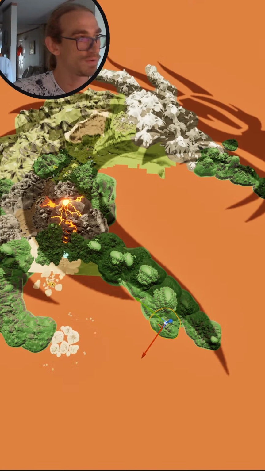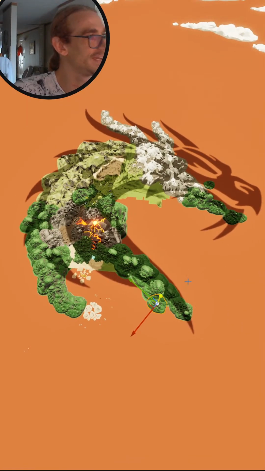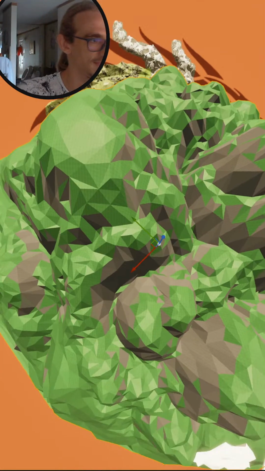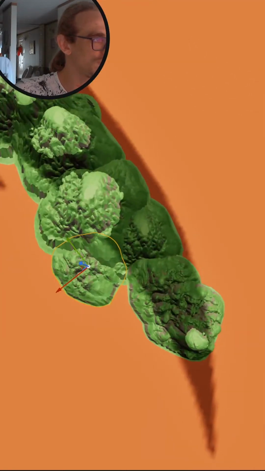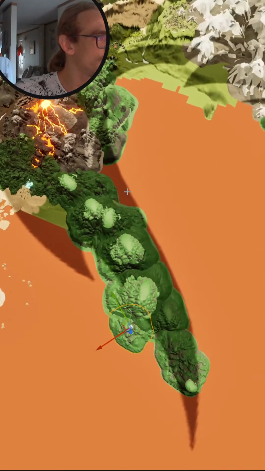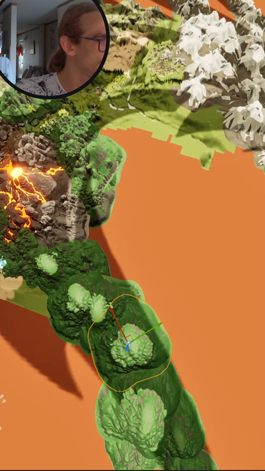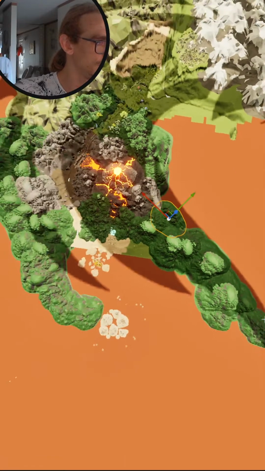For example, if I show you the real scale of this, I love how the island looks like this without any atmospheric fog. It looks so sharp. If I reset the scale, this is the real scale of the asset. You see the problem? So I kind of want to bake them to something smaller so I can actually have more control over the gizmo. But it's not a big deal.